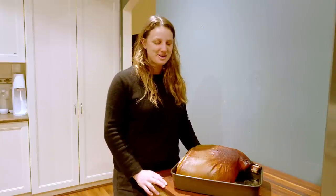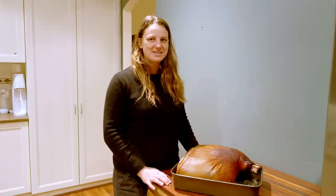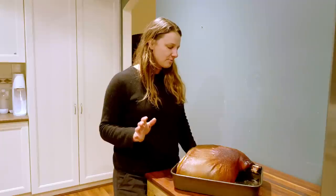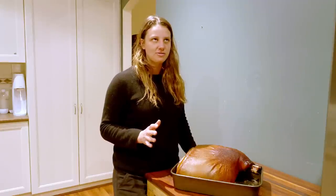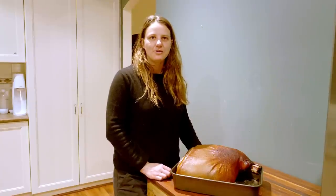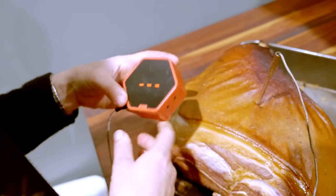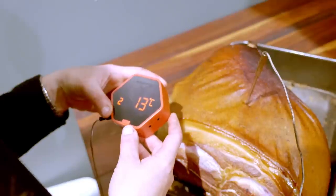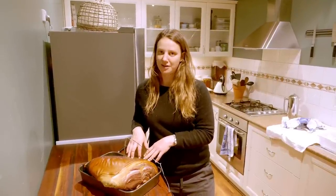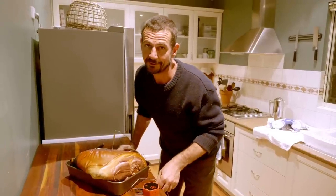It looks really great — really smoky, smells really smoky, and I'm hoping it will be delicious at Christmas time. We're going to put a probe thermometer in there, pop it into an oven at about 150 degrees Celsius, and cook it until the internal temperature hits between 60 and 65 degrees, which is roughly 150 Fahrenheit. Even though the outside looks quite well done, the inside is still at about 30 degrees — just a little over fridge temperature. So we're going to be watching this in the oven this evening, just getting it up to 60–65.